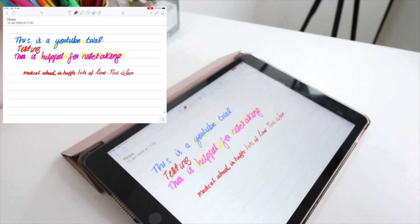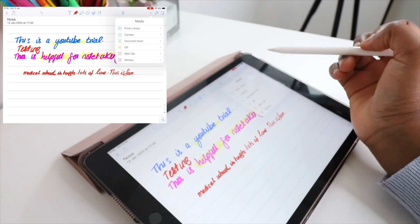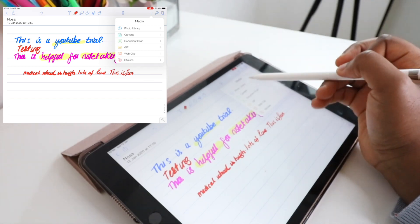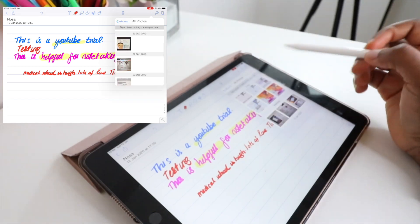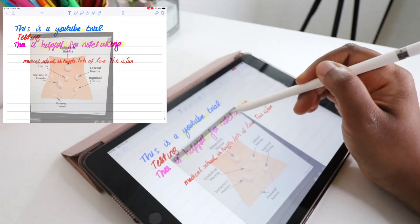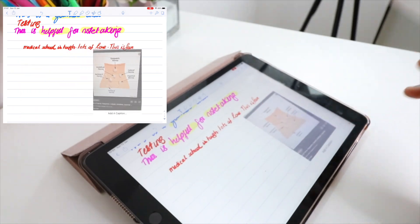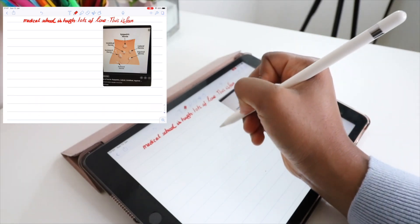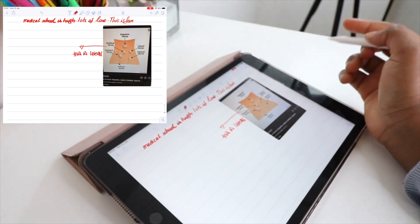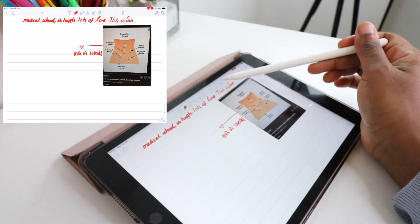Let's say you're taking notes and you want to add a screenshot of your lecture notes or something from a lecture. You click on this plus sign and you have options for things you can insert. I usually go for my camera when I screenshot something, but let's say I go to my photo library — hernias — I want to insert a picture of hernias here. You decrease the size by pinching it down and you can place it wherever you want. Then I annotate on it further — 'this is lateral,' or whatever is relevant.